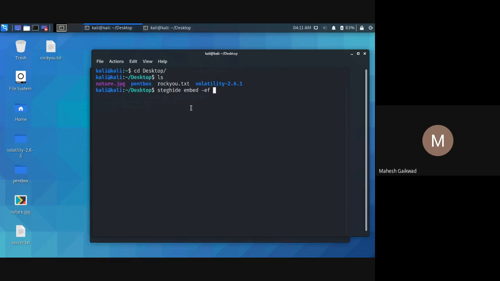Now we are going back to the tool steghide. We are going to mention what file we are going to embed. E stands for embed and F stands for file, and cover file is -cf. What is the cover file? As we discussed, cover files can be JPG, audio, video, all this, right? In this case we are going to select an image file named nature.jpg. I am now going to specify the password needed to extract in the future. I'm going to give this password as pwd123. So now embedding is done.